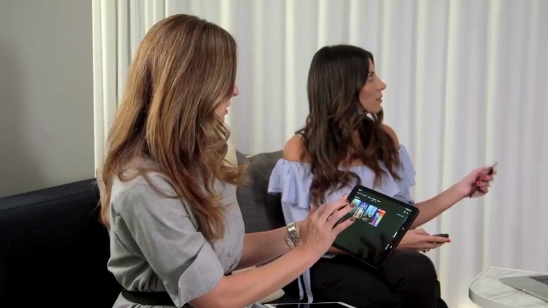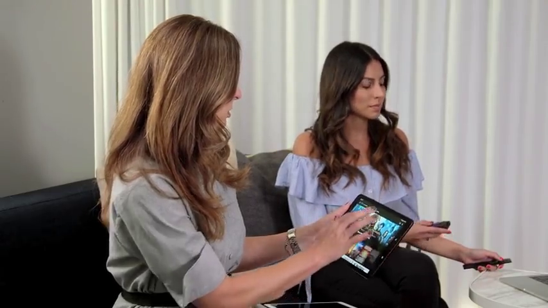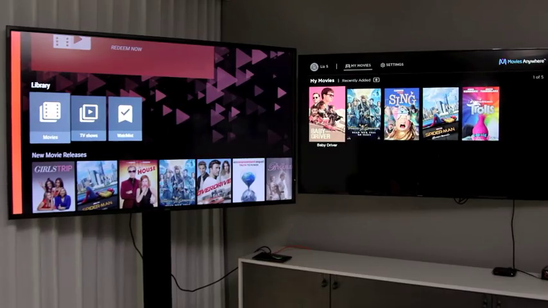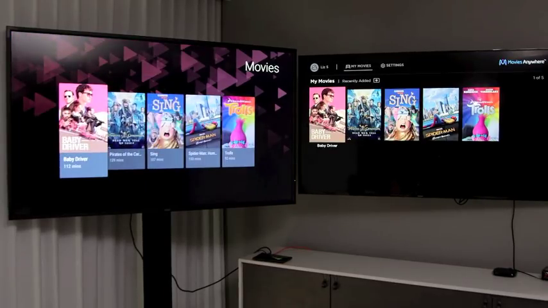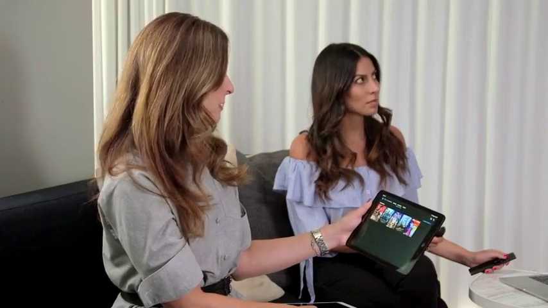Now let's make sure what we expected to happen did happen. So now what we should see is our 4 titles also on Google Play. And then you noticed on Google Play we had Baby Driver over there that we had purchased on Google Play. And here it is syncing on our Roku device and also on our Android tablet.